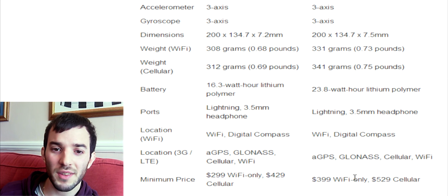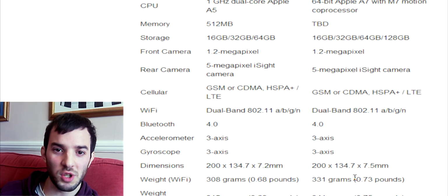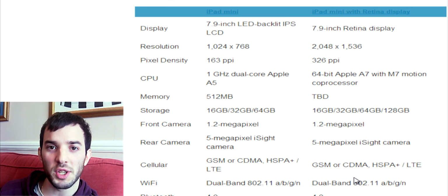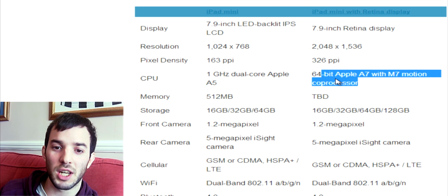So nonetheless, let's not talk about the price too much. I know it is an important factor, but I don't want to talk about that. I just want to talk about the specs. The iPad mini has been improved quite drastically in the specs. And, you know, I wanted an iPad mini. I really enjoyed using my iPad mini, but it did need the Retina display. They've given you that, and they've given you the Apple A7 processor, so it's going to be a lot better.